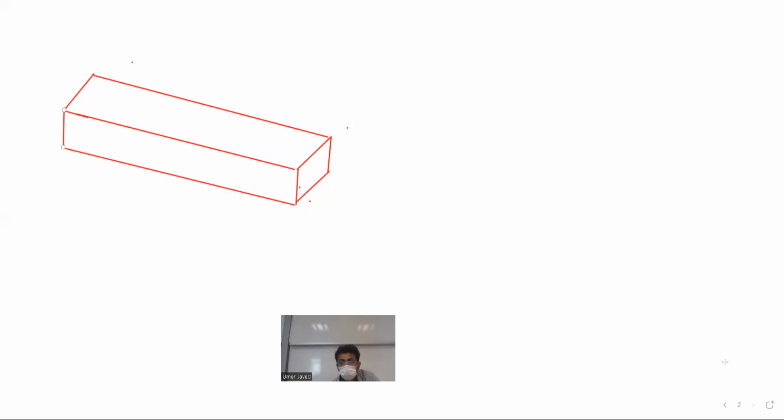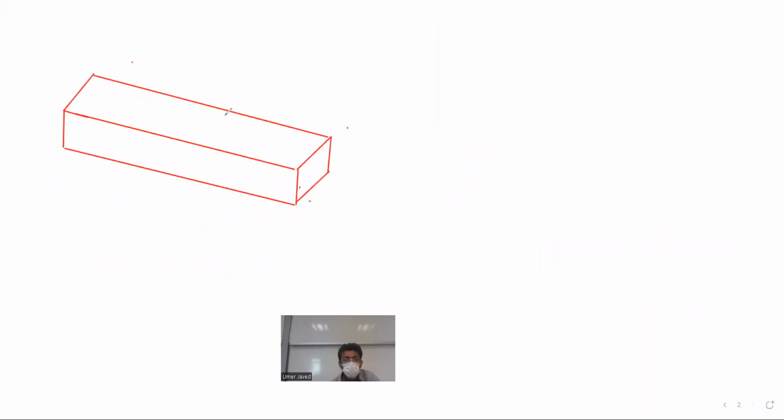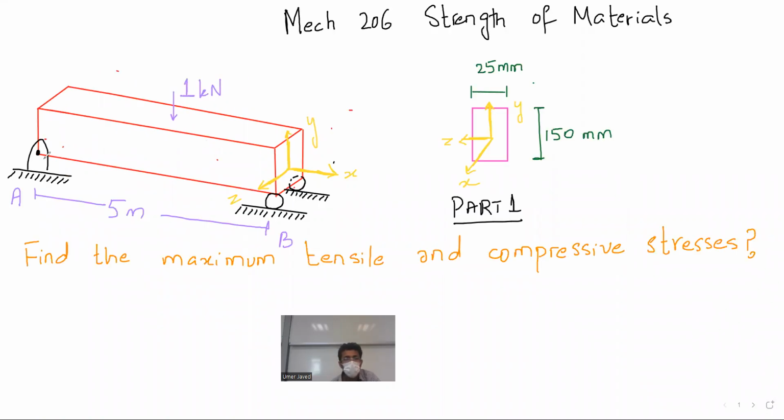So I will repeat the same again. The values in this question have been made by me, so that's why I'm a little careful. 1 kilonewton is not a big load, by the way, you can see. Since I am the one who is making this problem, I have to be careful. Then you can just repeat the same thing. So every single thing in this problem is the same.